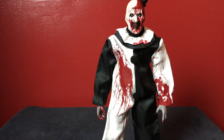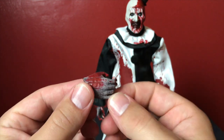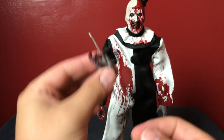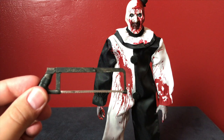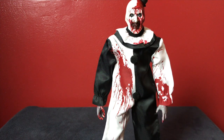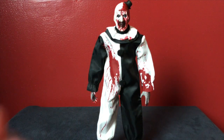Overall this figure is absolutely phenomenal and I just love it. We've got a couple of accessories to go over. We've got the alternate hands — if you want Art to hold anything you can swap in the alternate hand. If you know the movie, you'll remember the scene when he holds the scalpel — you can recreate that pose from the film. And of course, one of the best kills in all of horror history — Art comes with his famous hacksaw. This will definitely be in his hand when I display him — how could it not be?